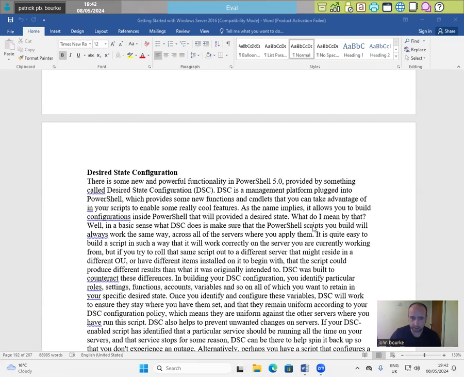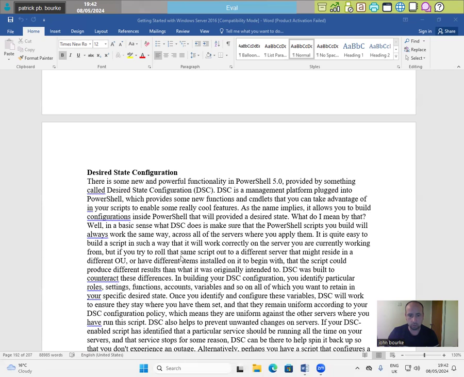What do I mean by that? Well, in a basic sense, what DSC does is make sure that the PowerShell scripts you build will always work the same way across all of the servers where you apply them. It is quite easy to build a script in such a way that it will work correctly on the server you are currently working from.